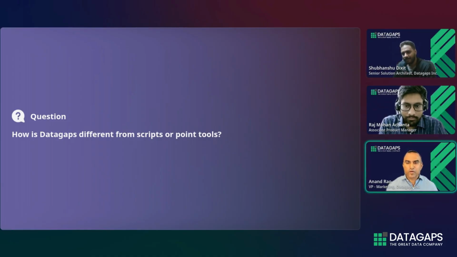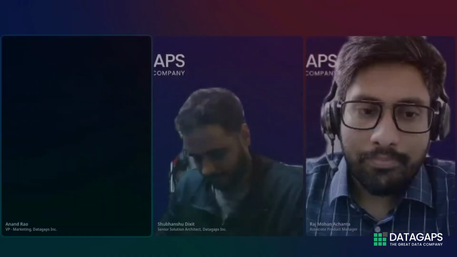Right. So I would like to add to that. The value that Datagaps brings is that all this can be in one platform. It supports pipeline validation, BI testing, monitoring, and even test data support. And if you were to do it separately, you would have to create custom scripts for each of these areas. And then you'll have to maintain them, as Subhanshu mentioned. And so it's not a repeatable system. And so you want to reduce the dependence on these fragile one-off solutions.